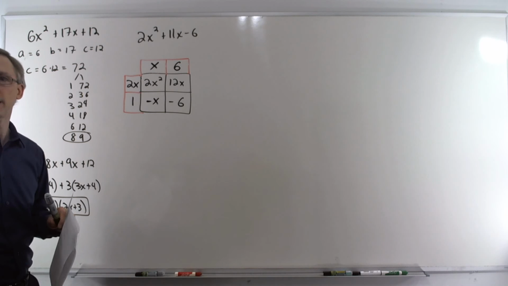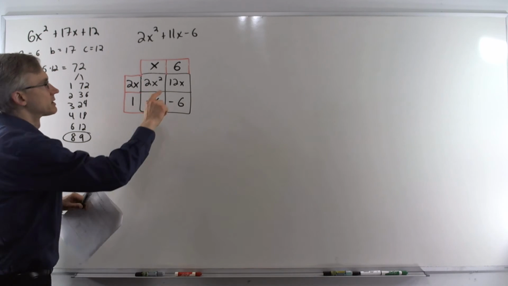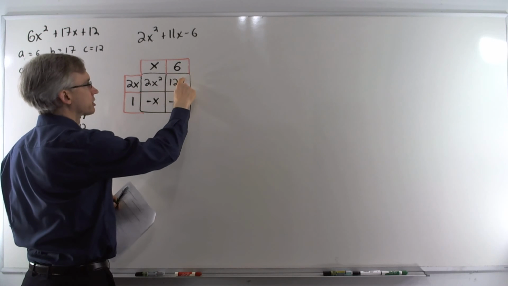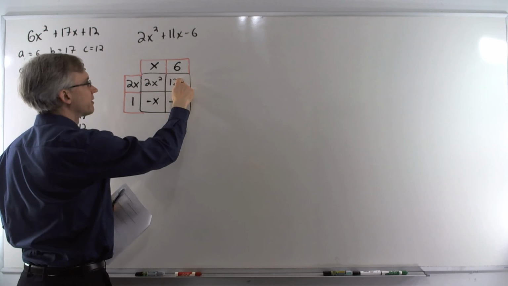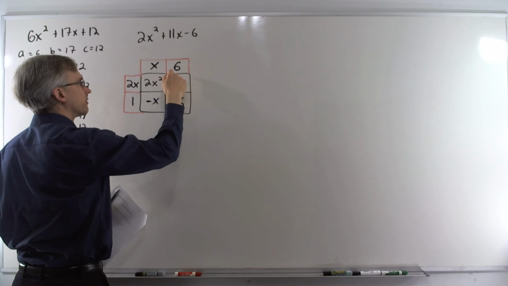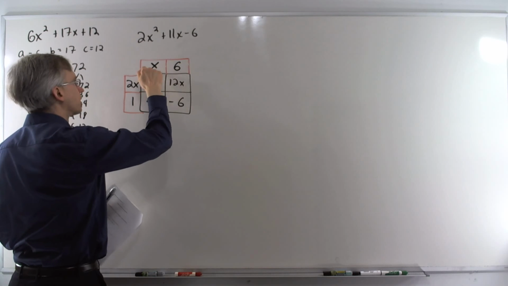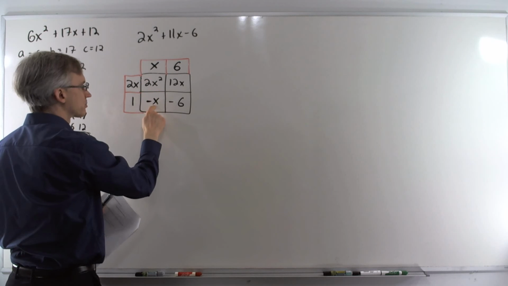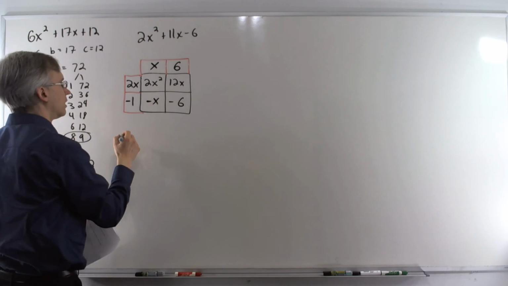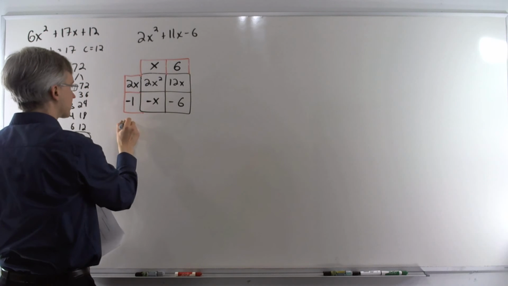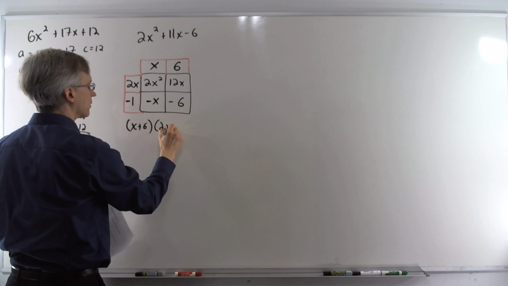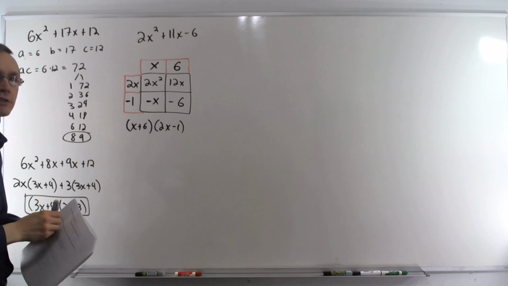And now we need to take care of the negatives. So the deal is, if this box that we initially put terms in is positive, then the box next to it stays positive. So this one's positive, that means this one's positive. This one's positive, meaning this one and this one are positive. But this one's negative, so we take that negative and put it on this one. And there's our answer, x plus 6 and 2x minus 1, which is the same answer we got last time.